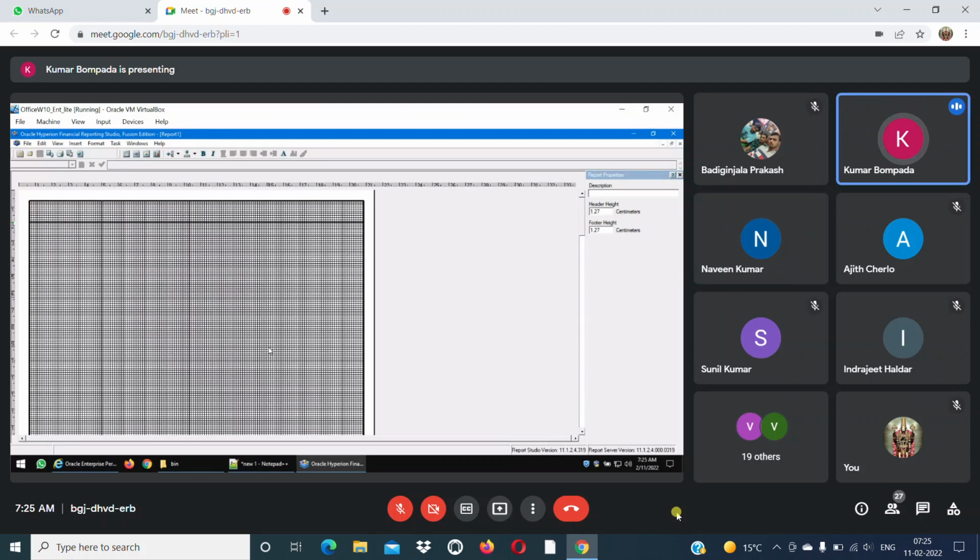Not much, because we have already ready database. No, once again, I'm saying a simple report will take at least 8 hours, one complete day. Trust me. You will understand in the next 10 or 15 minutes. A medium report will take at least 2 days. A complex report, 2 days, 3 days, 4 days. I have created one report for RBS Bank. It took nearly 6 days, continuous 6 days for me. A single report took 6 days. Clear? Yes, because I have to pull from different sources and I have to put very, very complex calculations.